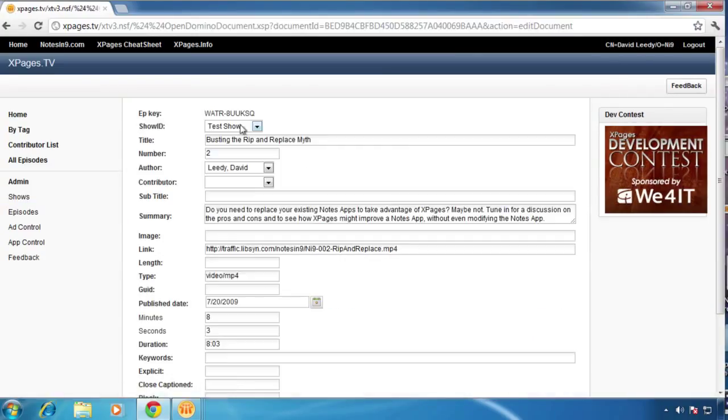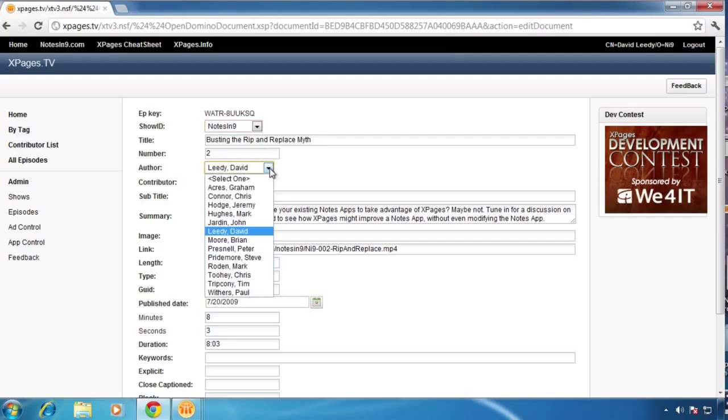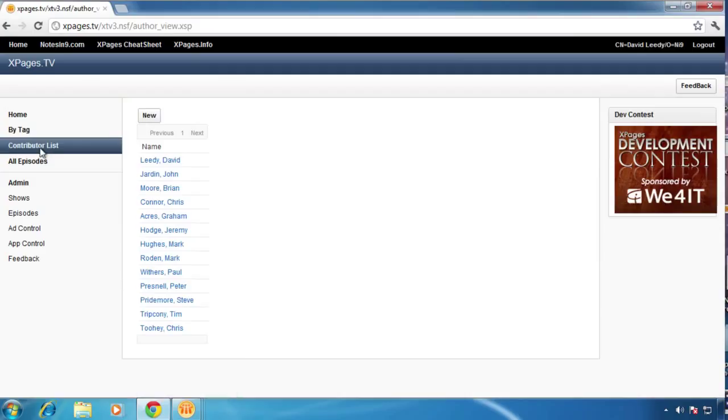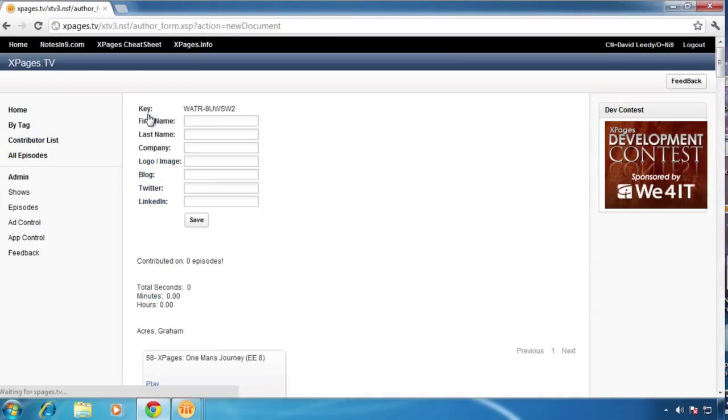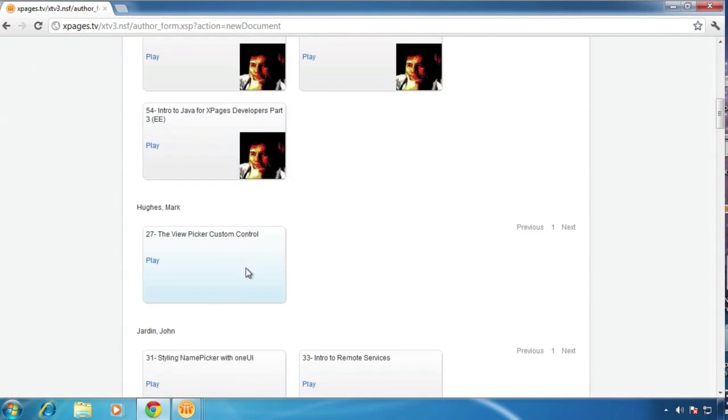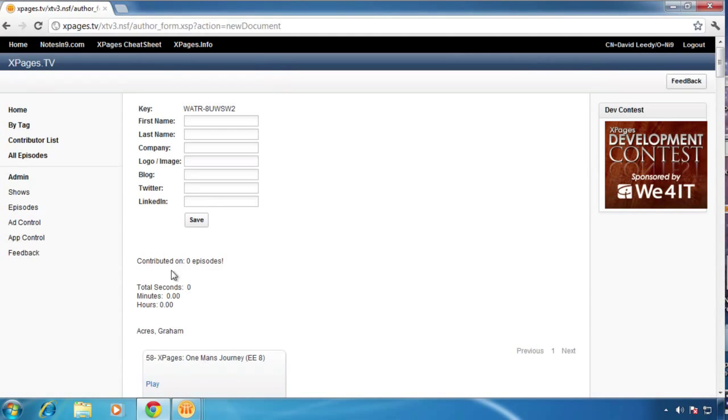So it does update. Okay, so you need to have your show chosen, a title, the number for sort order, and then you can do your authors. Right now I'm doing authors and contributors, and that's done once you're logged in. On the contributor list, you have this new button. You can click on new and then add a new author. This stuff shouldn't be here for a new one, and that's on my list to fix. So that's how you get your authors into it.